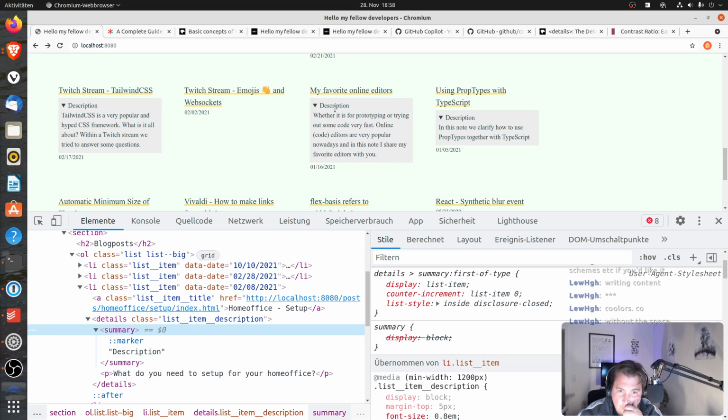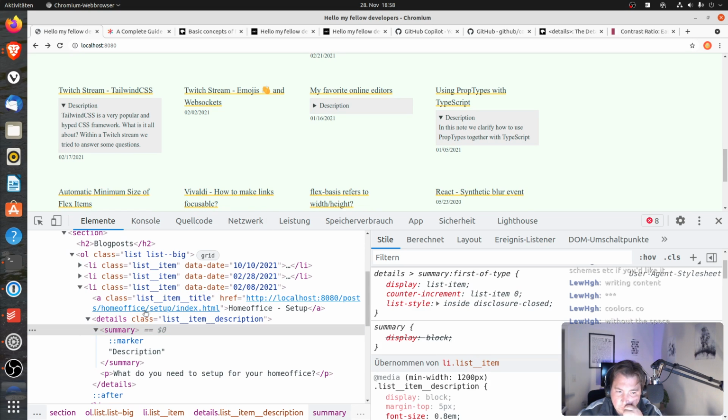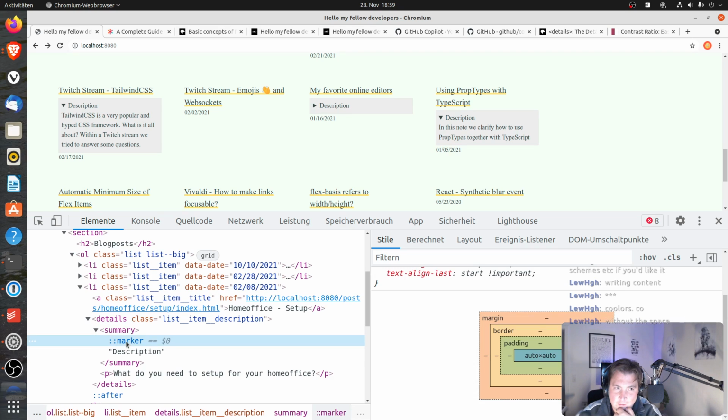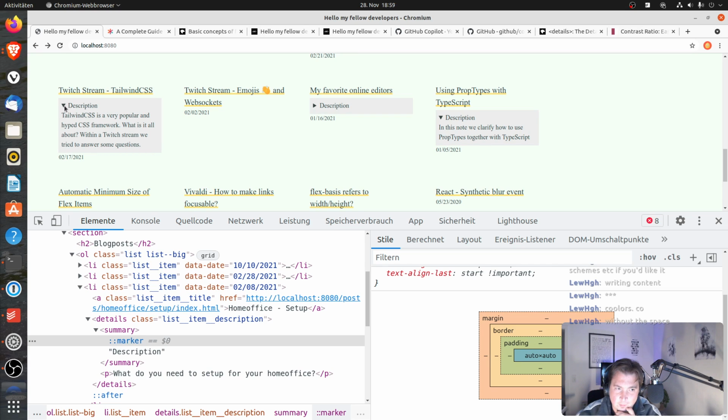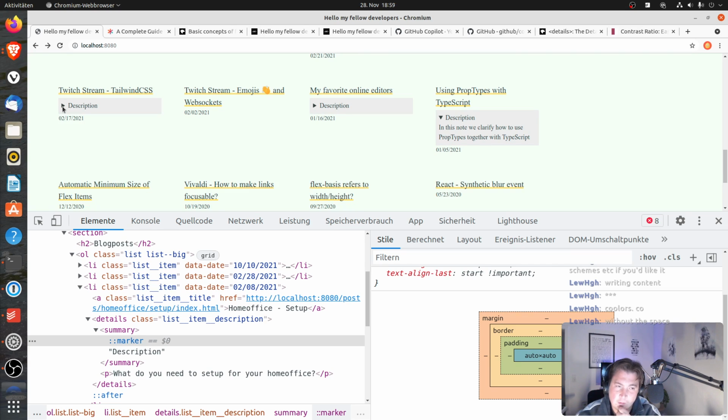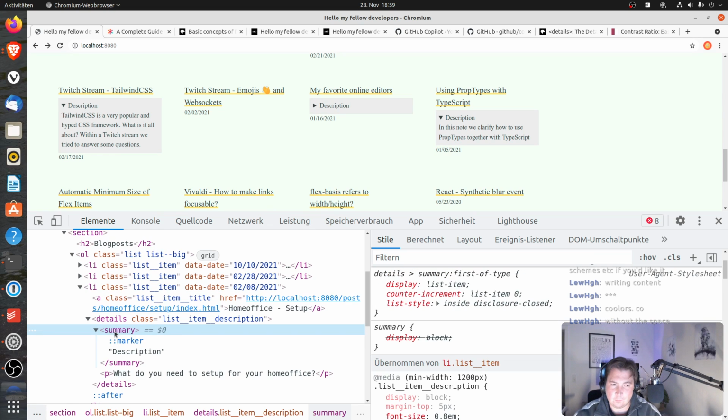The main problem I have with this details element, but that's probably an accessibility topic, is that it's visually quite prominent, which I don't want it to be. But well, accessibility wise you need to know that you can toggle this, so there needs to be some kind of accordion styling or something.